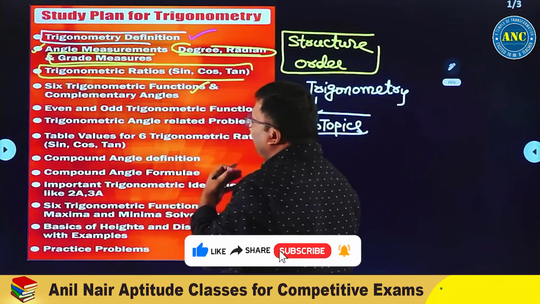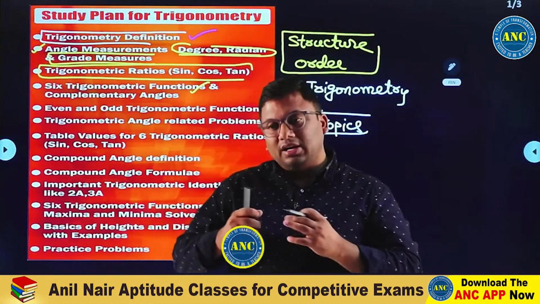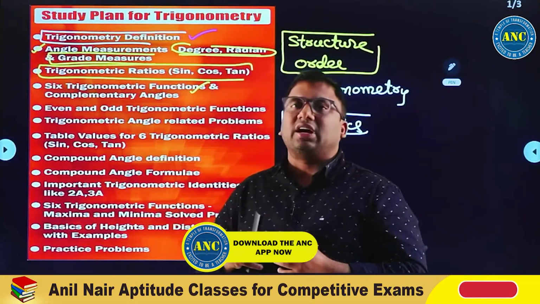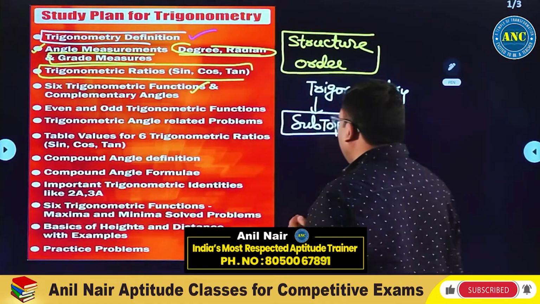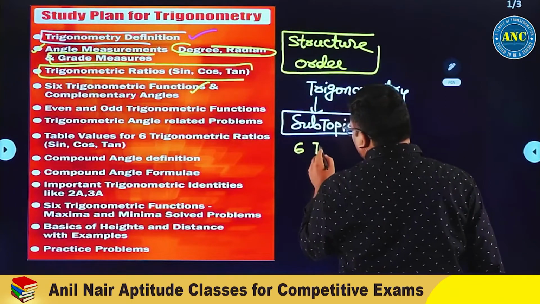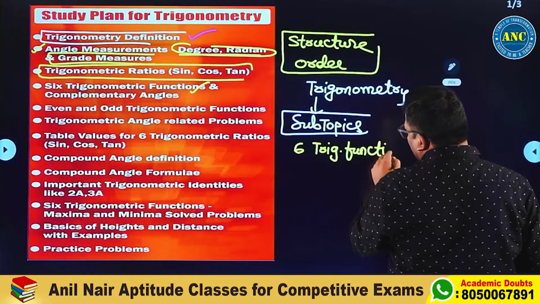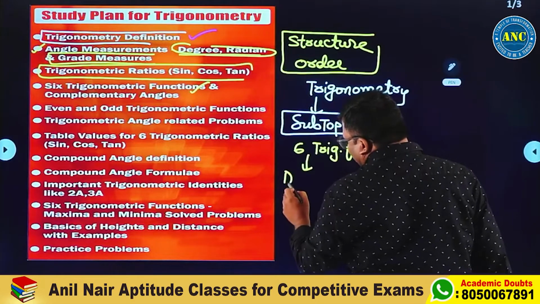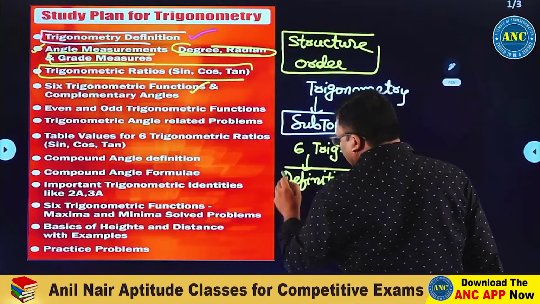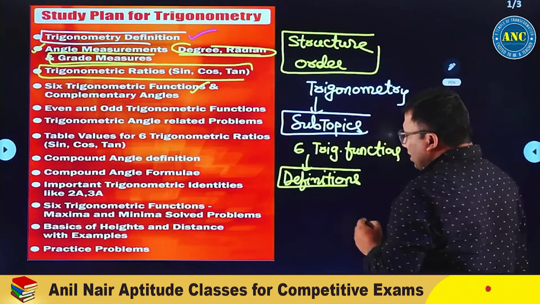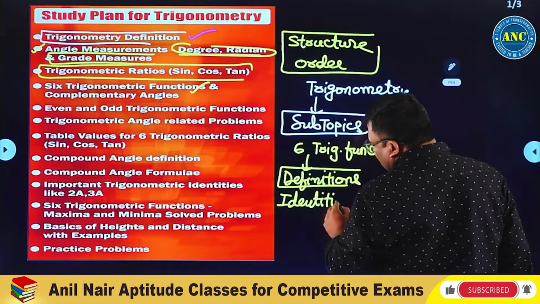Once we do a little bit of foundation related problems based on if sin theta is given, how other values are determined, if tan theta is given, how secant theta can be measured, how you can eliminate answer options based on the properties. When we are discussing 6 trigonometric functions, what is very, very important, once you understand the trigonometric functions, is that the definitions of all these 6 trigonometric ratios are important.